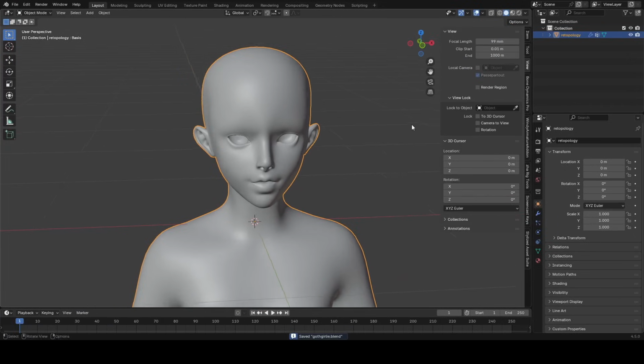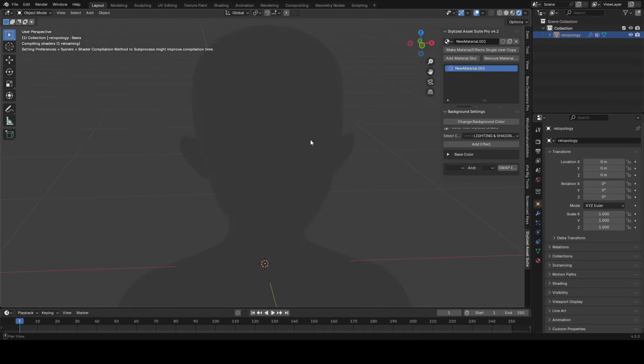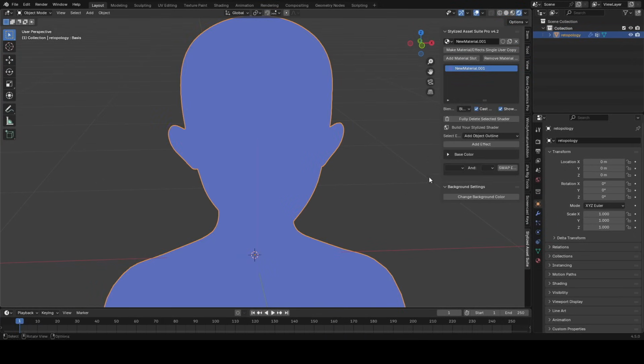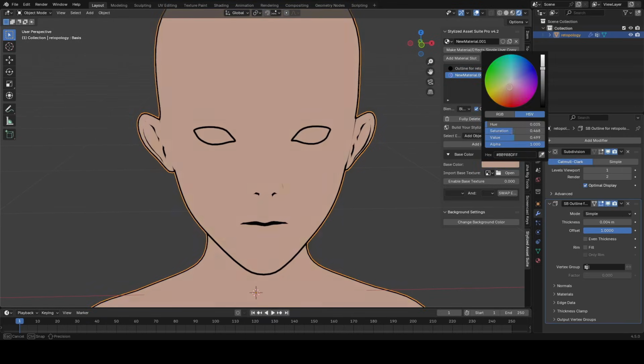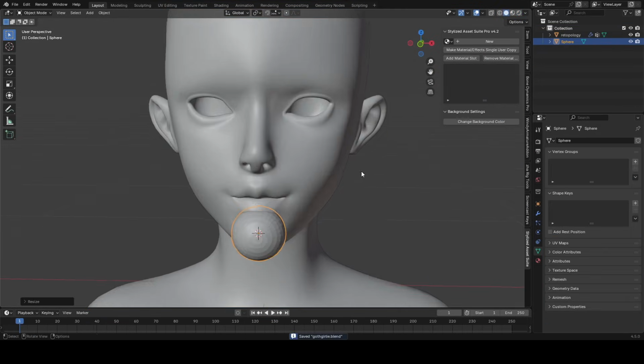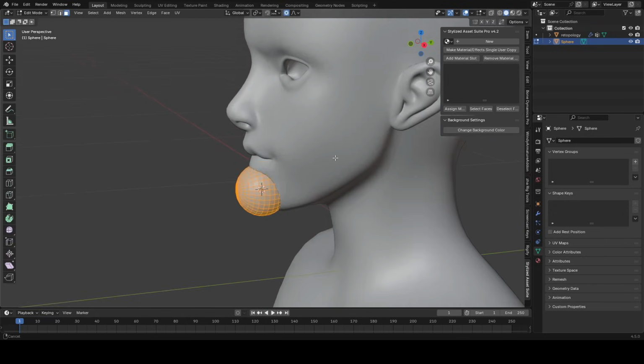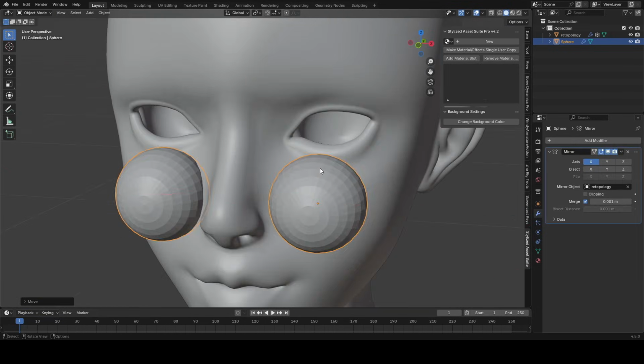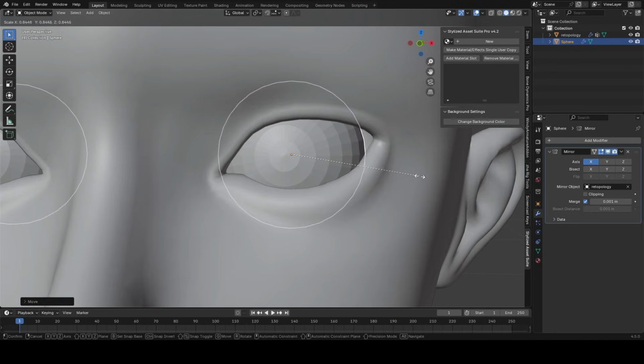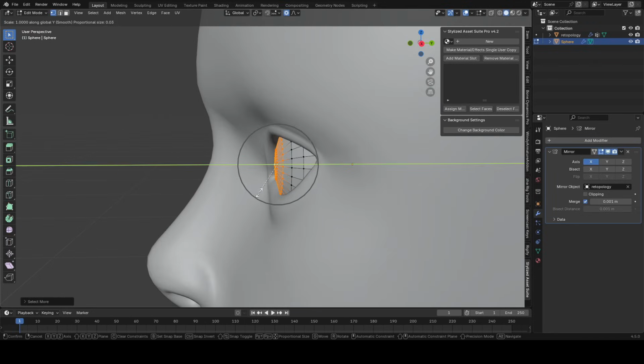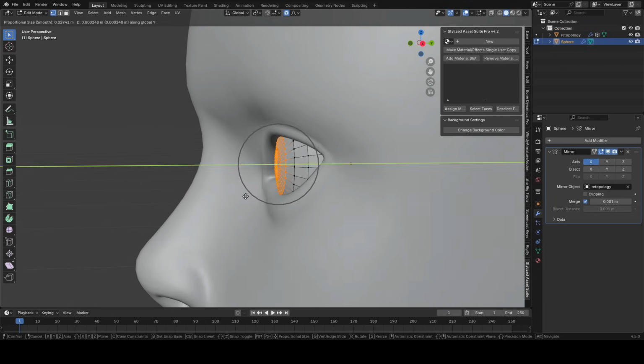Okay guys, so as usual, I'm starting out with the base mesh I made in my masterclass just to save some time here. To start out with, I added in a base color and an outline just like I normally do. After that, I added in a UV sphere to use as the eye. Of course, I reflected it across the character and just positioned it as best as I could.